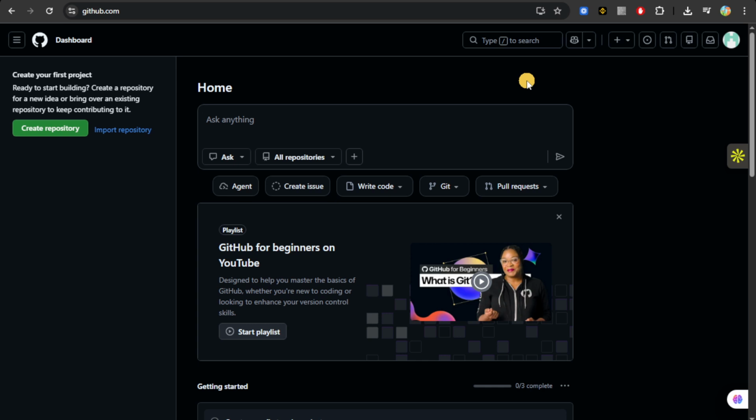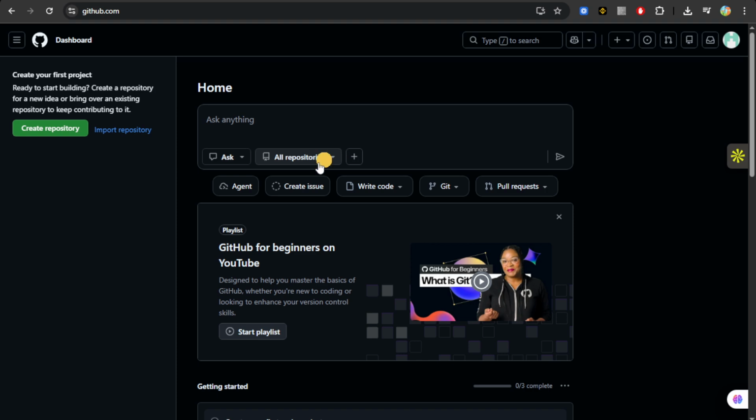First, we're just going to jump over to github.com, and this is the heart of global collaboration. You're just going to hit that sign in button in the top right usually, and then you're going to enter your credentials. And remember, passwords in 2026 are still case sensitive, so no typos. And once you're in, you will land on your global dashboard. Think of this as your mission control for every project that you're following.